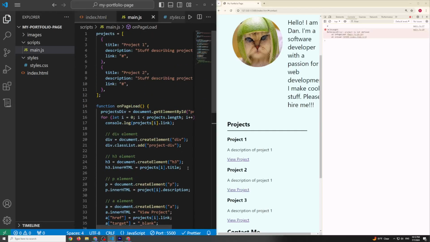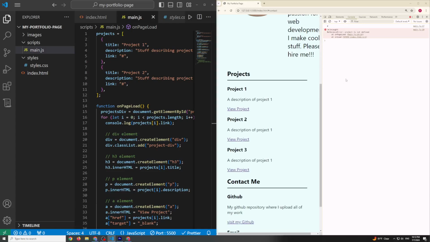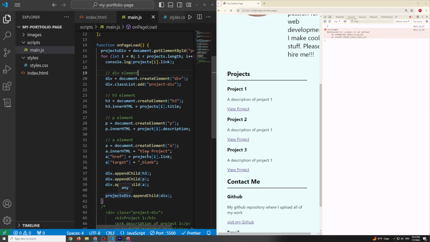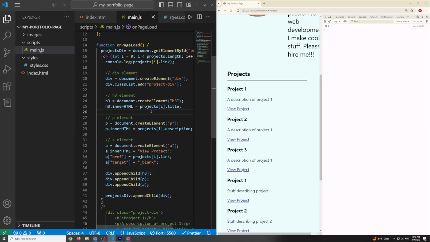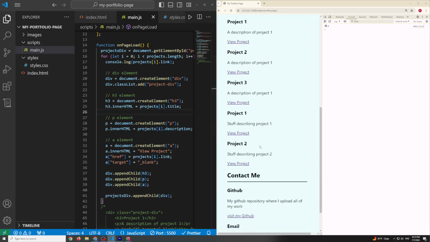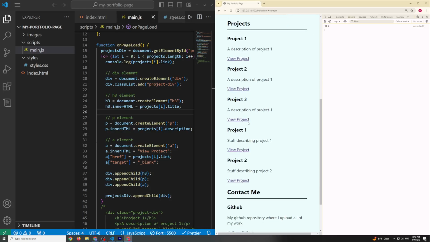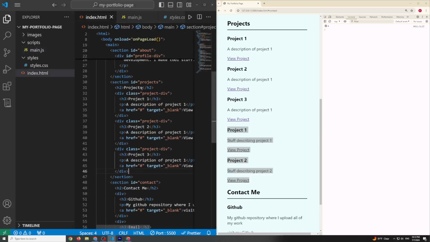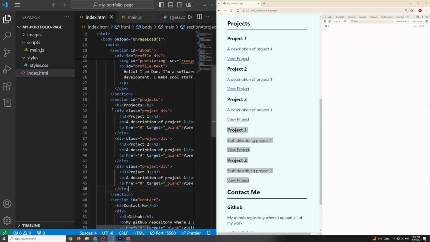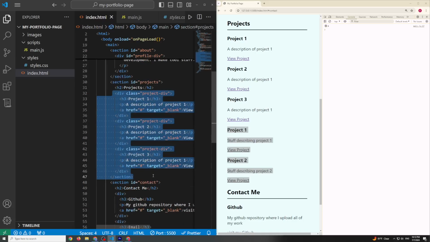Now if I run this, what's going to happen is we should, oh, project is not defined. Where did I type project again instead of projects, right here. See, what happened was we have our 3 projects, and then it added 2 more projects down here. The reason is because I kept the original ones in here, but I'm going to take all of these projects out.